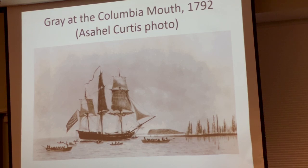Gray in 1792 first entered the Columbia and saw the densely settled estuary. Trading began immediately because the peoples of the Columbia River estuary were very skilled and highly sophisticated traders. The ship journal recorded, quote, "Observed that the canoes that came from downriver brought no otter skins, and I believe the otter constantly keeps in salt water. They, however, always came well stocked with land furs," meaning probably river otters, maybe also beaver, "and capital salmon. During our short stay, we collected 150 otter, 300 beaver, and twice the number of other land furs."